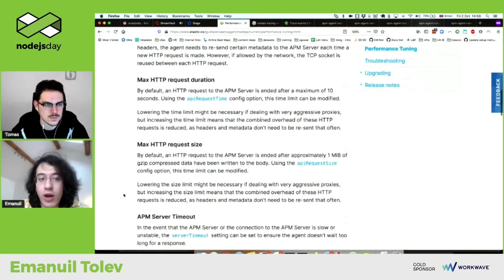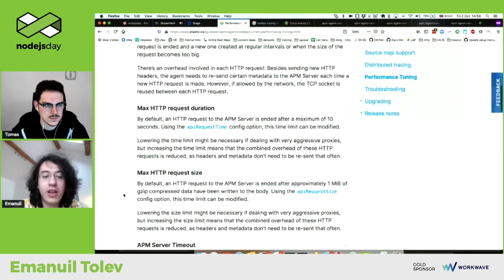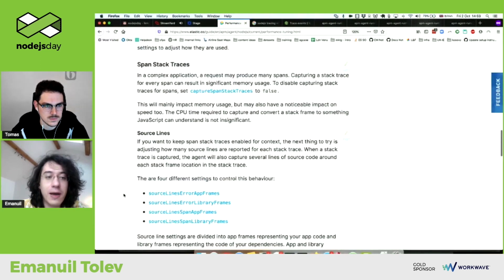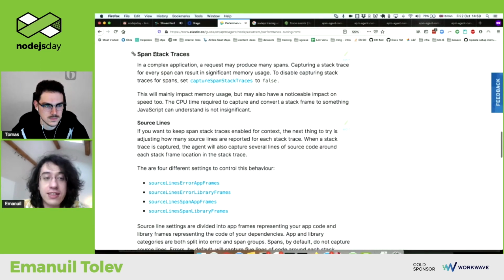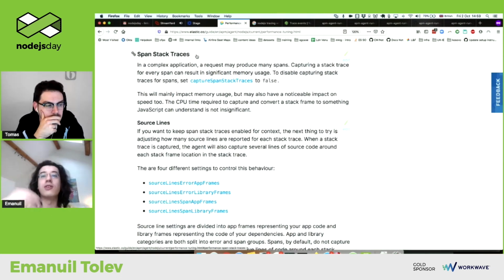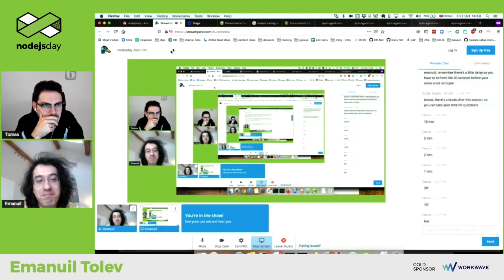But that's one huge way to reduce the load. Obviously, you're not processing like 80% of the stuff. And then not getting the stack traces for spans, like the third part where I showed that you get down to line number. If you're not really needing that for every span, but you only want it for errors, then you can ditch that, and that's also supposed to help with both CPU and memory. So those are two big things you can do.